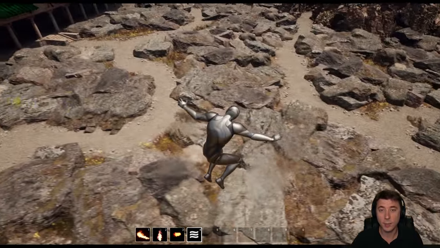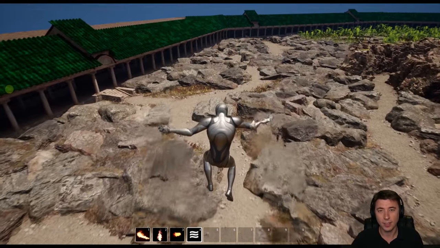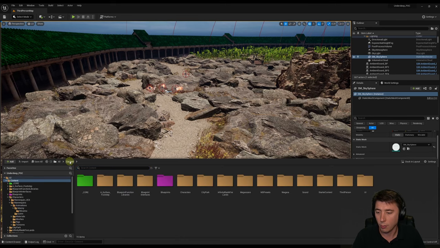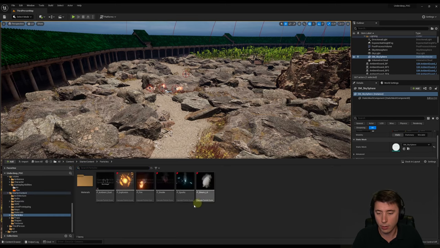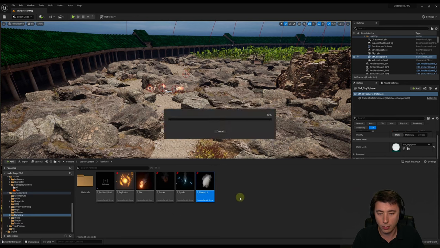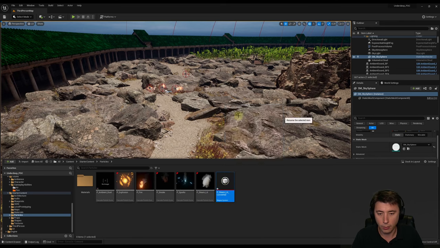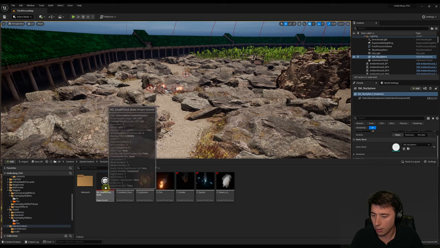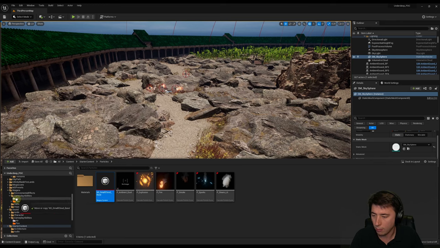So the last thing that's missing is the cloud under our feet. So let's do that. For this, once again, we're going to use a cascade system that's available in our starter content, and we're going to convert that to Niagara. If we go under starter content and then particles, it's this P steam lit here. I'm going to right click, convert to Niagara system, and then rename this to NS small cloud underscore base. I'm going to expand our Niagara folder, our gameplay abilities, and our air, and drag this into the air folder.